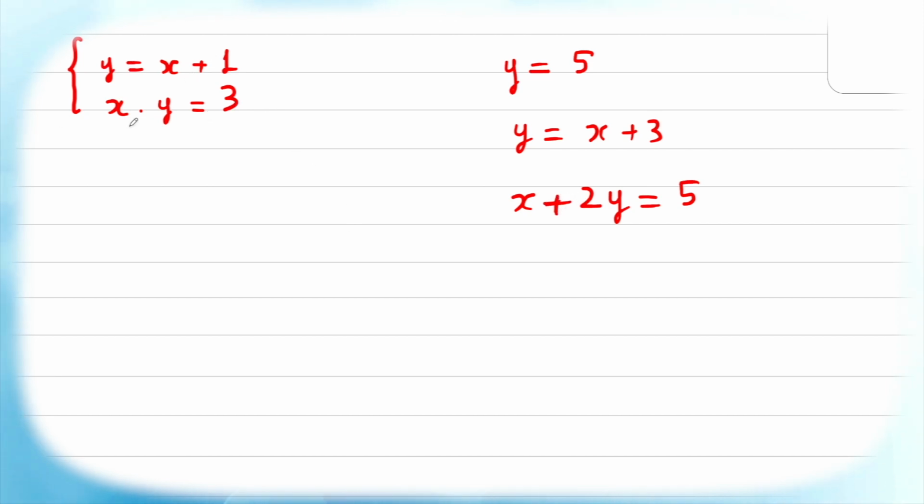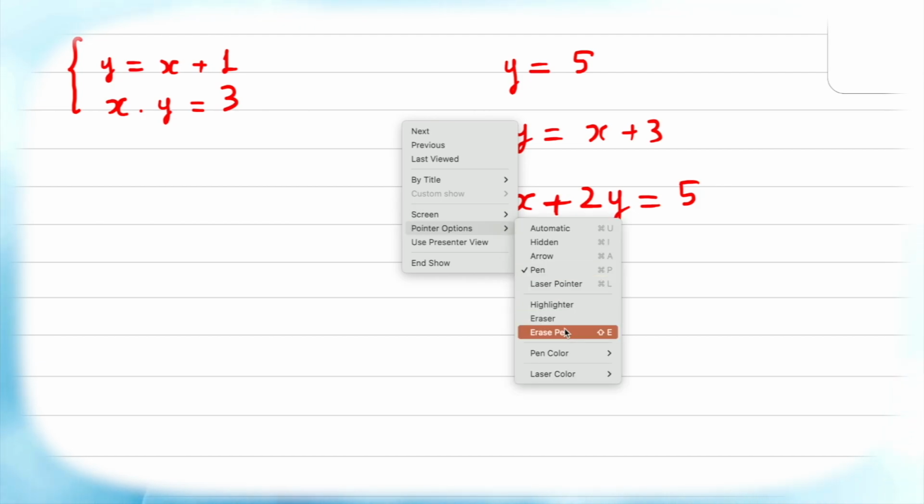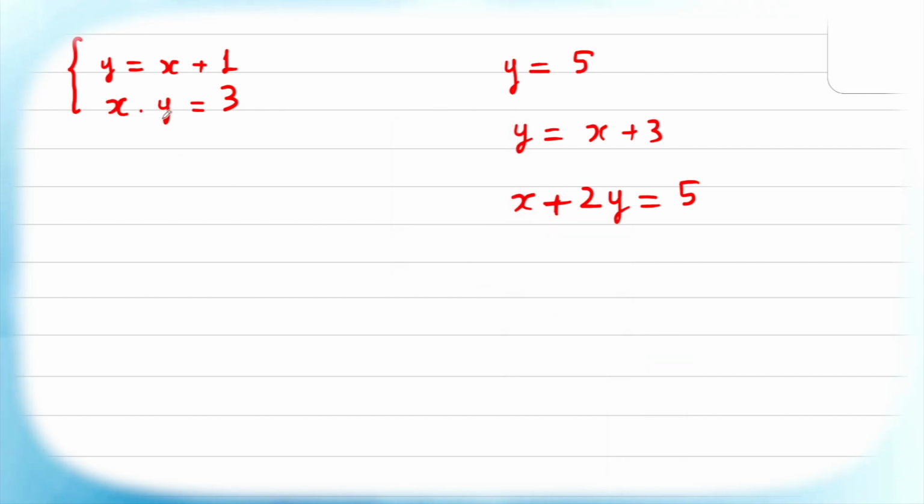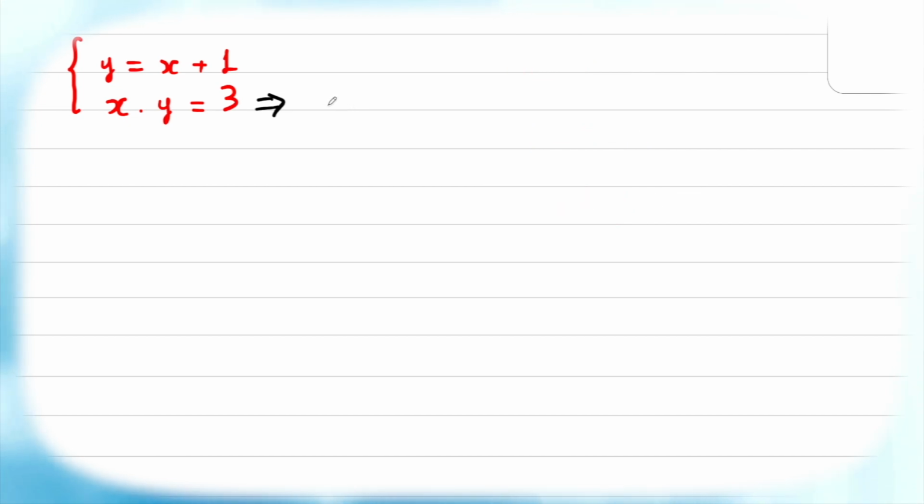But for this equation, you can see that the relationship between x and y is not add, it's not subtract anymore, you got multiply. So how can you use substitution here? Yes, the first thing is very important. You need to understand the x times y, and then you need to make one of them the subject. I will choose y first, because y here will become 3 over x.